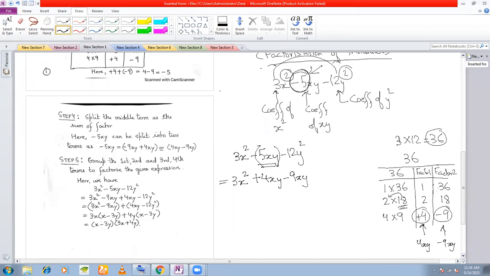Sir, in exam we will do this sum, so sir, we will show the table? You don't have to show, as I told you, if you are already in the practice of doing this. Otherwise, if you're not in the practice, if you're learning for the first time, you can draw this table and do.